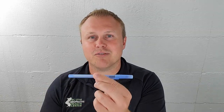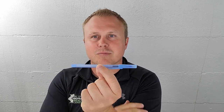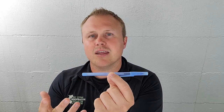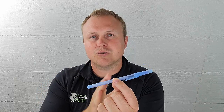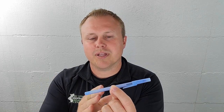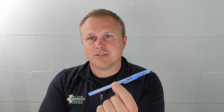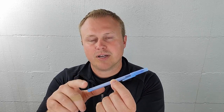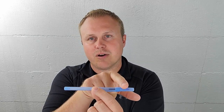So let's take this pen right here, and if you look at it as my fingers in the middle here being the fulcrum. So let's look at this like a seesaw. So if you put weight on one end, so let's say a head weighs maybe 10 pounds. Okay, so we got 10 pounds here, and if we put it out here on the end, it's going to dip this way, right? So every inch that your head goes forward would be like adding 10 pounds on. So let's say that head is 3 inches forward out from those shoulders. That's like 30 pounds here on the front of this. And so your body is going to have to counter this somehow. Otherwise, it's just going to keep going forward, right? So the body has to have something counter it back here, okay?